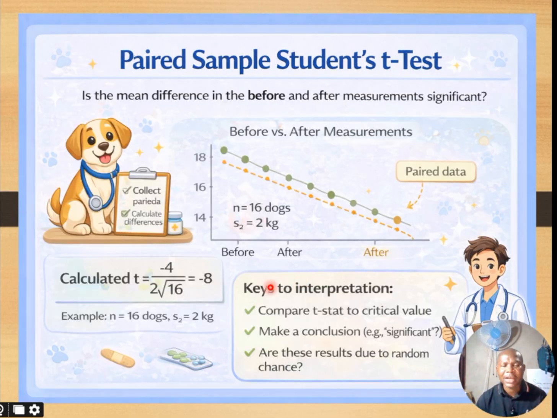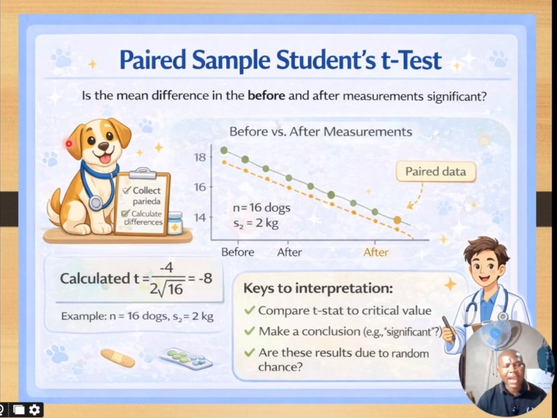Good. So let's look at the third example, which is the paired sample student t-test. In the case of the paired sample, recall I mentioned that it is otherwise described as dependent sample t-test. We often apply it when we are dealing with a single sample from which we took information twice, to the same subject, like before and after. So that is why the paired sample is also referred to as before and after student t-test.